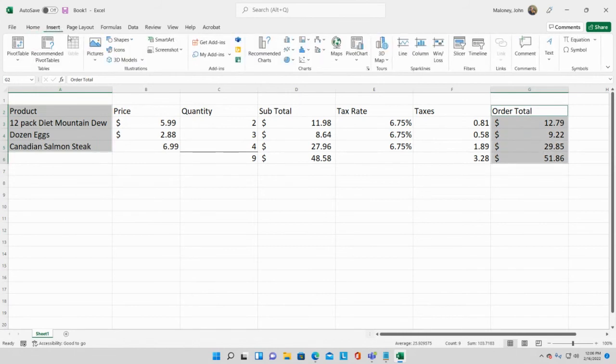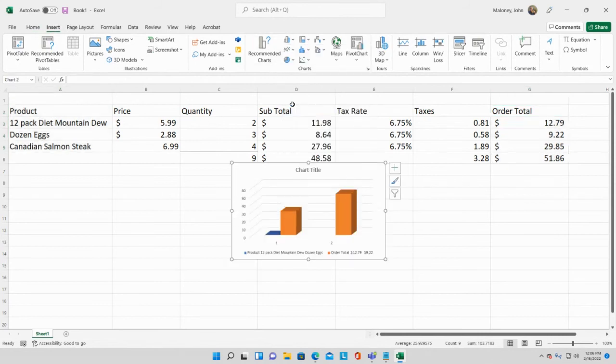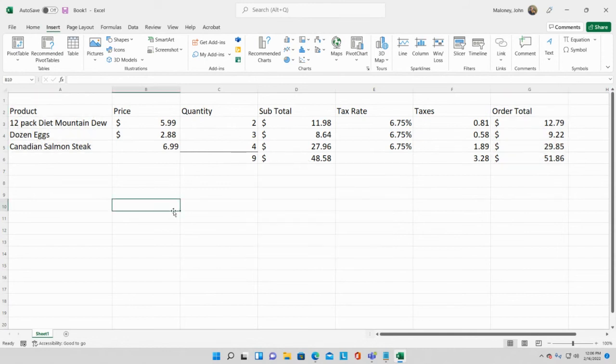Now watch, this chart's still not going to be that good because sometimes charts don't make sense based on what you're doing. So I'll do the same one, a 3D column. Okay, now we have order total, but look at order total. It's like there's a 1279, there's a 922. It can't show the others, but it's giving all these things differently, right? So you see, charts are only good when charts make sense. Okay, so that really would not make a lot of sense. Okay, but it's easy to insert a chart, right? So the question is, what would you really want to do on these to make sense?